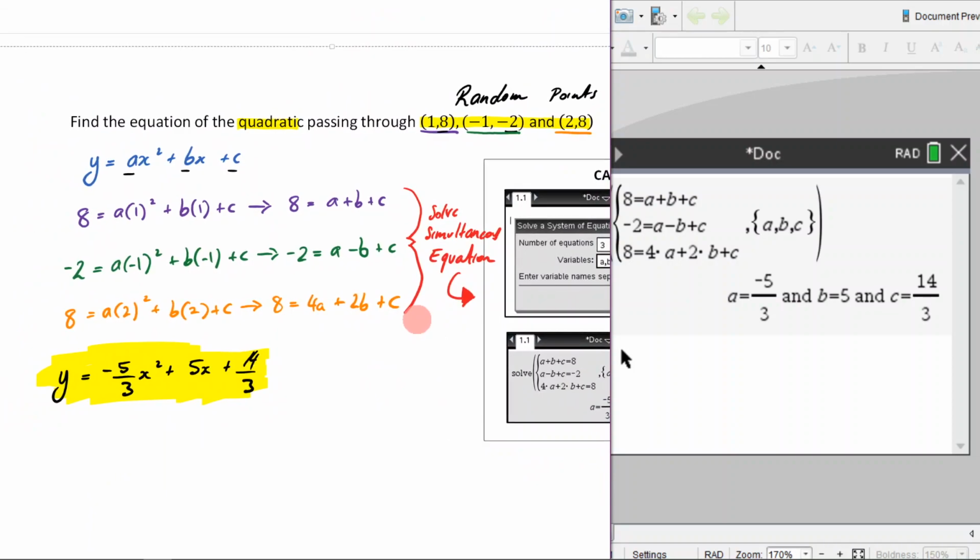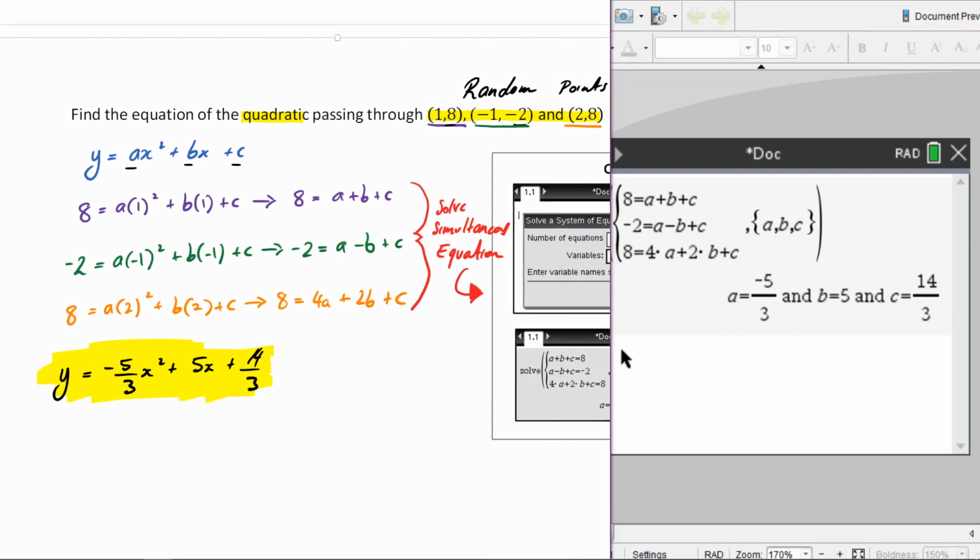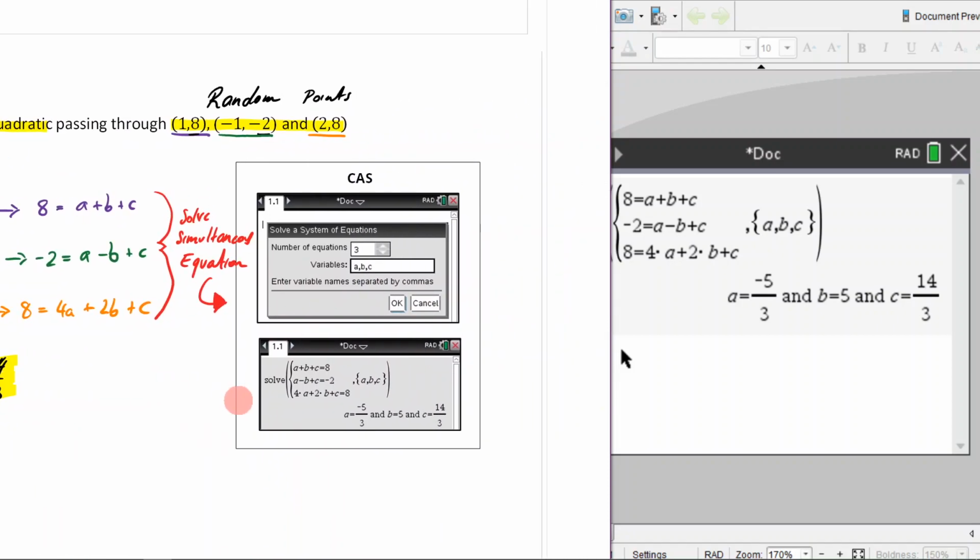Because what we ideally would want to do, if we were running low on time, is skip this step right here. How could we skip this step doing it by hand? I don't want to do this step by hand. Surely my CAS can sub in values for me. And it absolutely can. So let's go through how you would do this all on your CAS calculator.